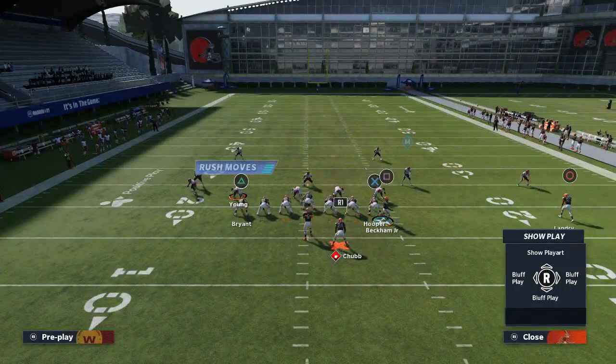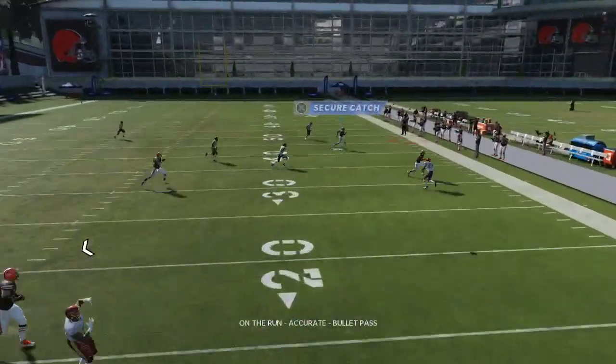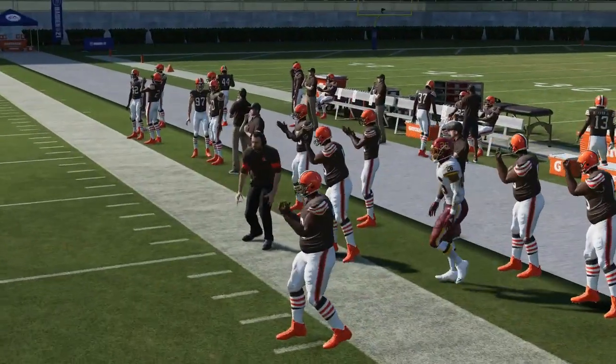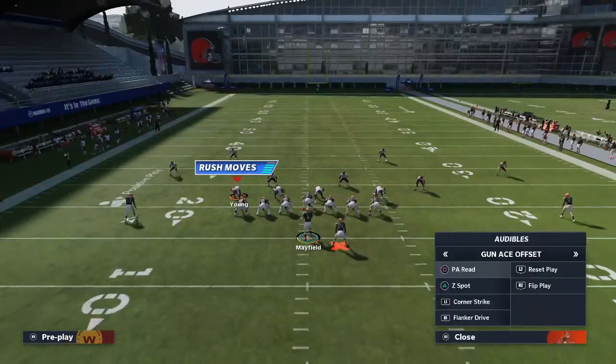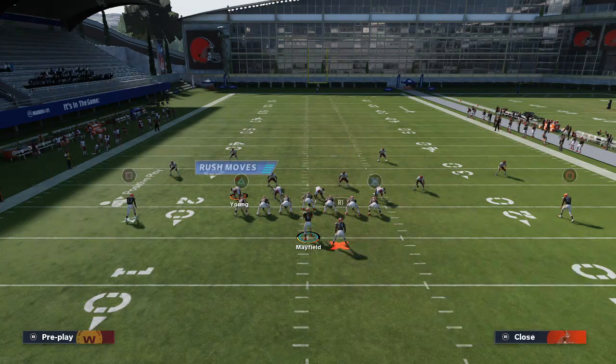You can use this with a run with Beckham's motion as well, obviously. This will beat all kinds of different zones. There's that pocket there where you can hit Beckham on that reverse post, or wait for the safety to suck back for Beckham's route. You have an easy read to the smart route to come back underneath. So we'll show it one more time.